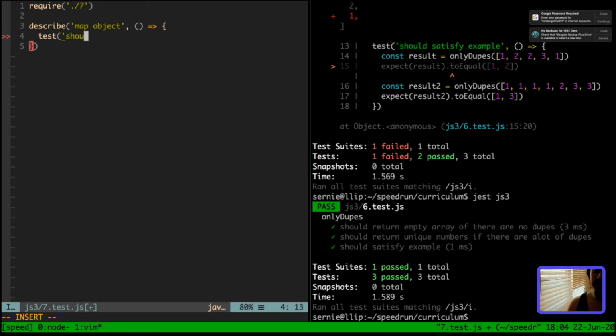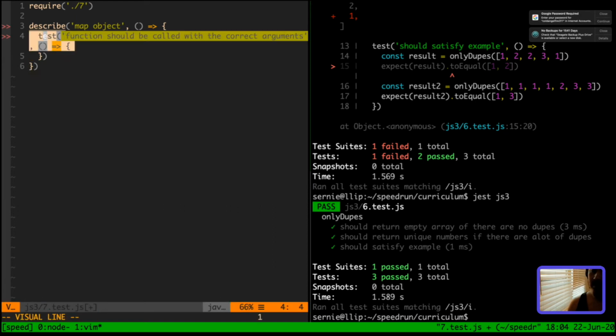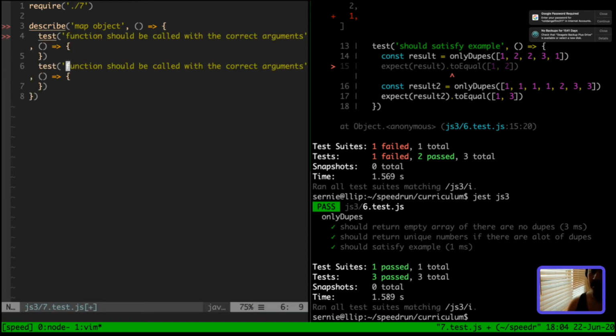So the first one, functions should be called with the correct arguments. And then map should return the correct values.